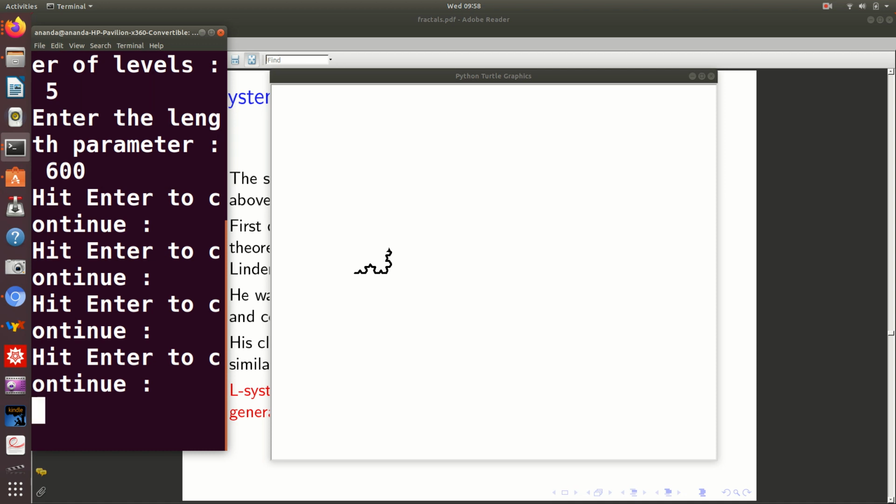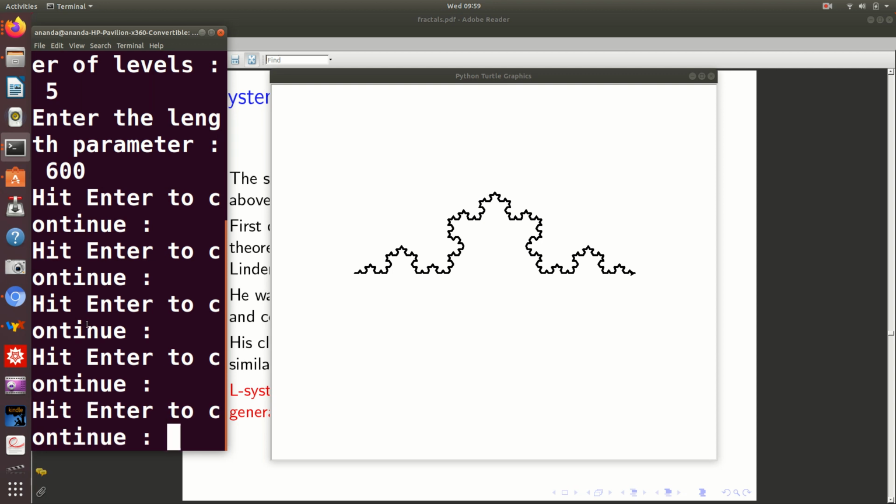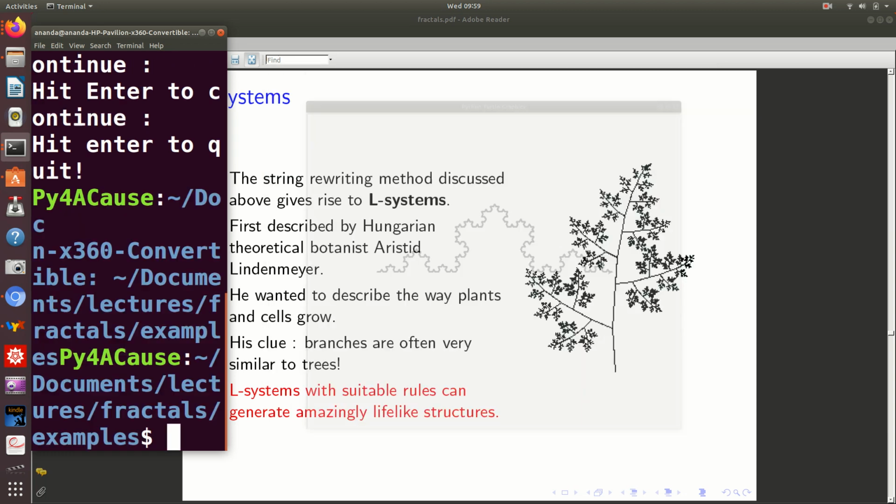Of course, it's going to take a long time to draw this, basically because it has many, many pieces to draw. I could have sped up the turtle by using an option. I didn't do it here because I wanted you to see the Koch curve in the making. As you can see, the turtle is following this FLF, RR, FLF kind of instructions studiously and repeating it over and over again. That's exactly what a computer is very good for. And even at this stage, which is level 4, I have a reasonably decent picture of the Koch curve. And now we are done.